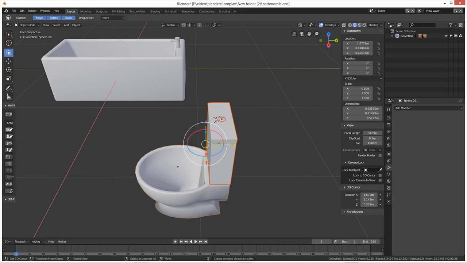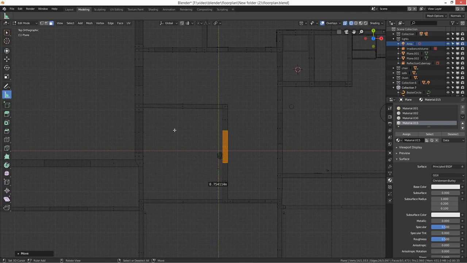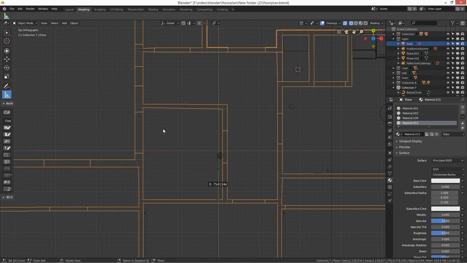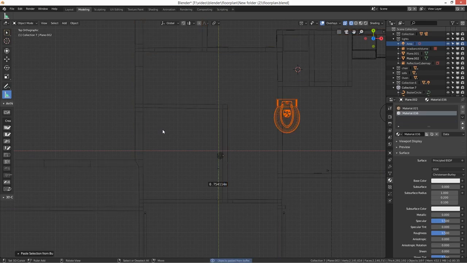Copy. Then I'm going to go into our bathroom, go back into object mode. I want to Control V, there's our toilet.